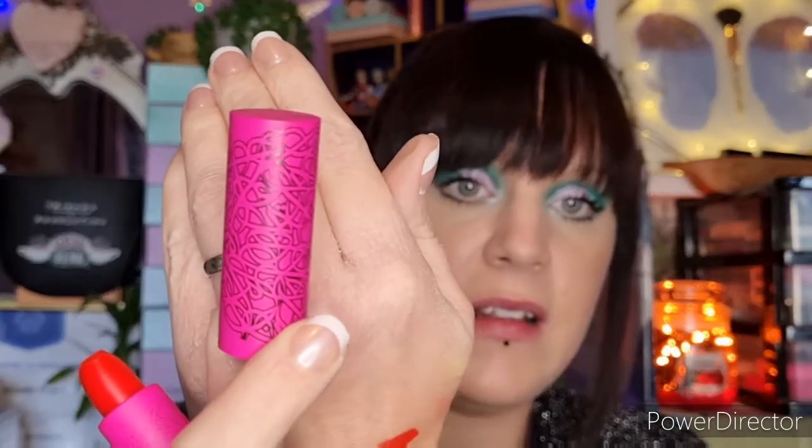It is a really vibrant red. So I'm just going to swatch it on my hand. So it is actually a really pretty shade. I would say it's more of an orangey toned red than a pillar box red. The packaging I do really like. I mean, how cute is that design? Like, it's stunning. So it seems to have swatched well. It doesn't smell funky, so I'm gonna try it on and see what I think.